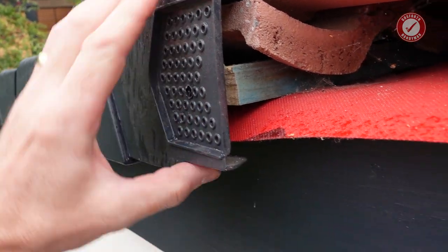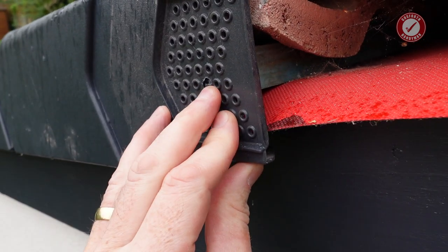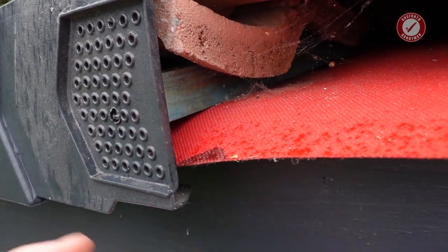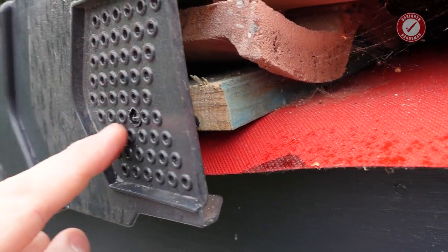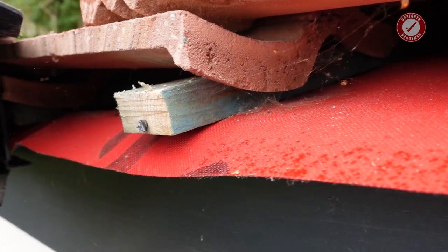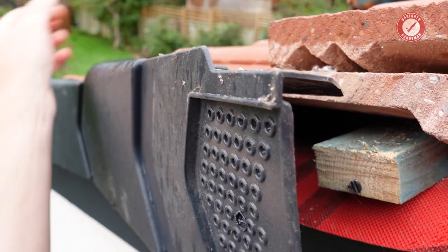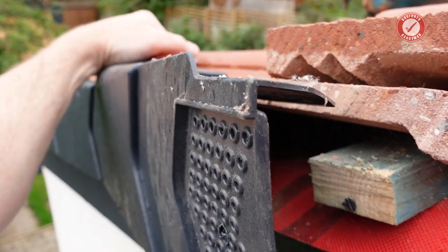A little tip for getting these off without completely destroying them is that if you angle grind the top of the nail head, it gets really hot, and when it gets really hot, it melts the plastic and then you can just pull it away. You've got a million other holes to choose from, so it doesn't really cause a problem. And they've not put them centrally in the battens anyway, so I wouldn't be reusing that nail hole. Anyway, these are an absolute pain in the backside to get on and off, but I'll do my best.